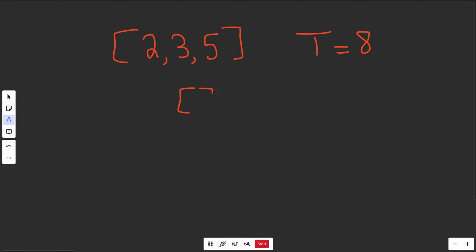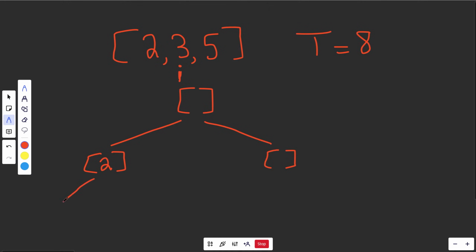Say that we started at empty, and instead of a for loop over the numbers, so instead of saying we could try here, here, and here, let's actually do an index approach, where we're considering using the value at this index. So i would basically be 0 here, saying we're considering the value of 2. If we decided to use a 2, that's fine, we can totally do that. But if we didn't want to use a 2, well then this is just going to be empty here. So when we go over to the left here, we decided to pick 2. Well, we can actually pick multiple 2s. So we wouldn't really want to increase this index. We wouldn't want to move this over here because that would say we're now onto 3, but we're not.